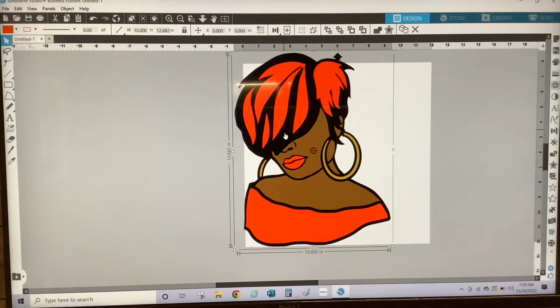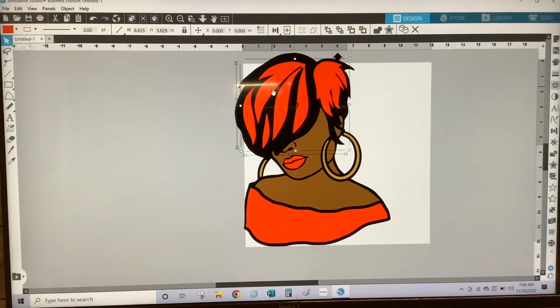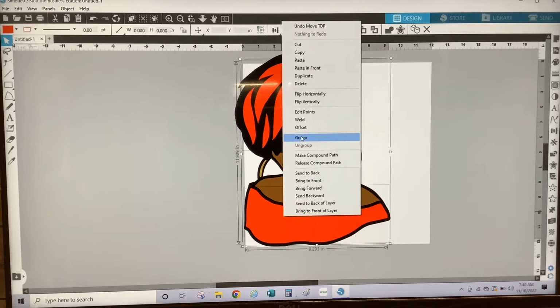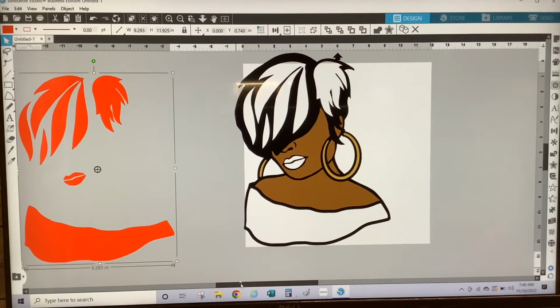My image has several layers with light colors. So the next thing I'm going to do is group all the light colors together. So I'm going to ungroup the image by selecting the image, right click and ungroup. Then I'm going to select the red layer in her hair. I'm going to hold down my shift key, select the red in her lips, and then, still holding down my shift key, select the red in her shirt. Release my shift key, right click and group. And then I'm going to move this layer out of the way.